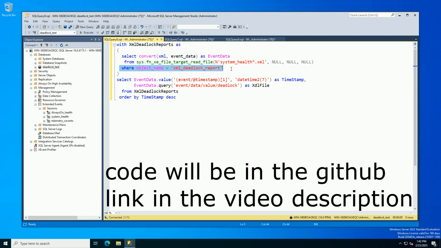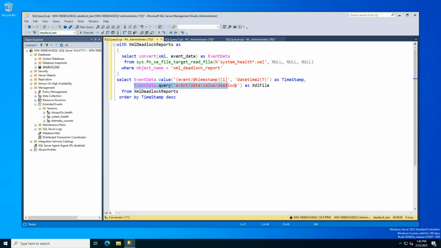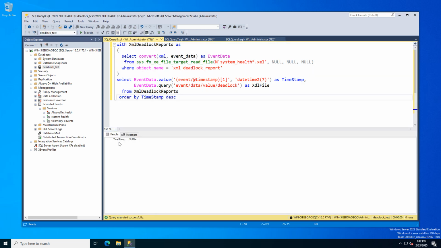So now we're going to go ahead and check the system health and try to find that deadlock. Something you need to keep in mind when checking the system health is that it's not immediate. The output is actually a little later, and therefore you can see here my first run as an example is empty. But if you give it 30 seconds to a minute afterwards, you can comfortably find the output. Normally in an investigation process, you're connecting to the machine a couple of minutes later, so that's not really a problem.